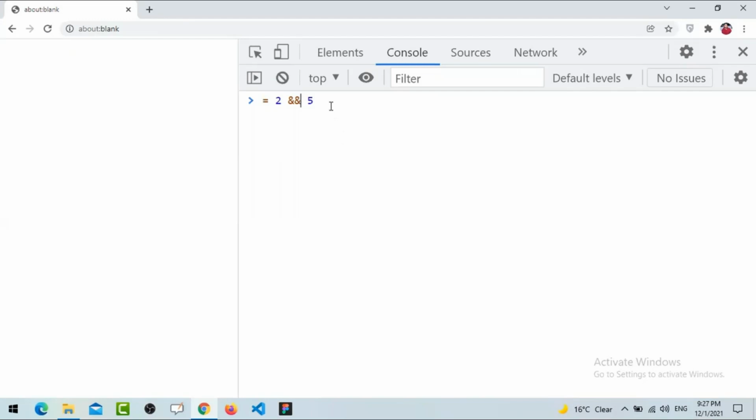Before you can understand this, you need to understand something. In JavaScript, yesterday we saw some data types. Whenever you perform something like this 2 and 5, how does it work?